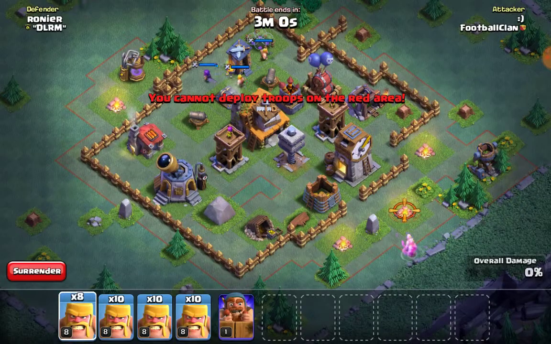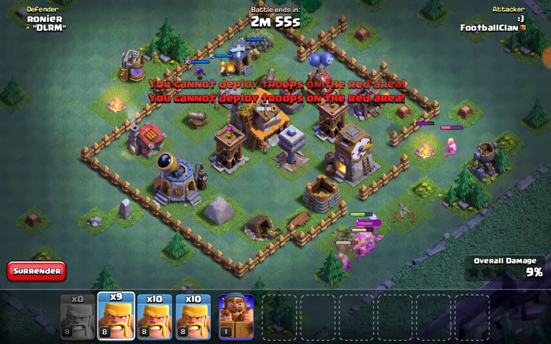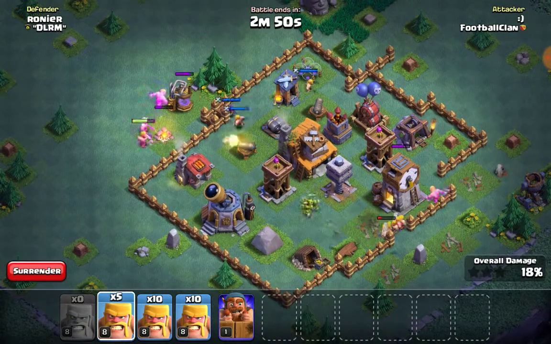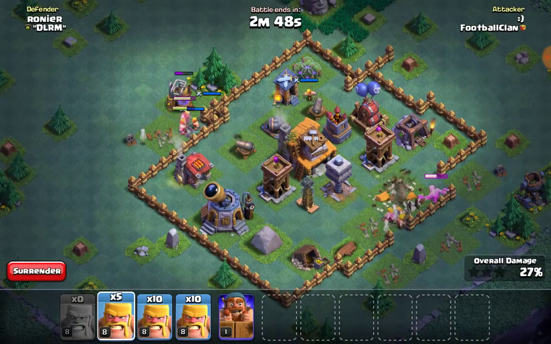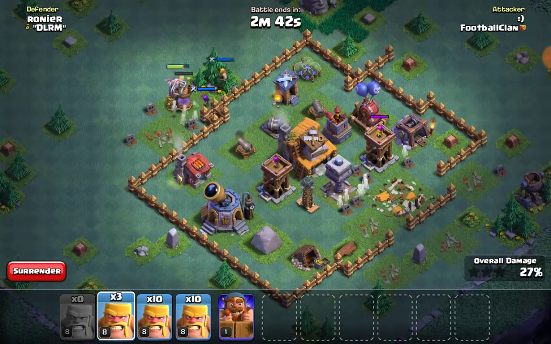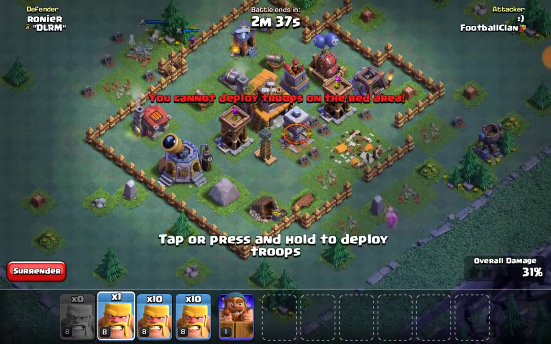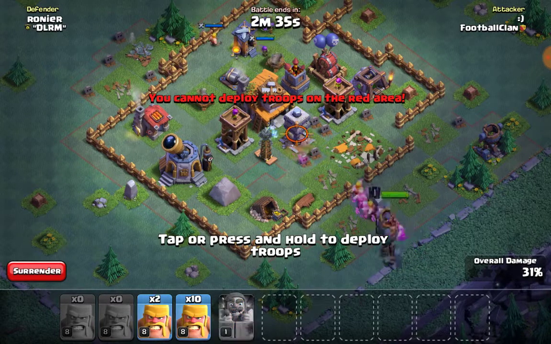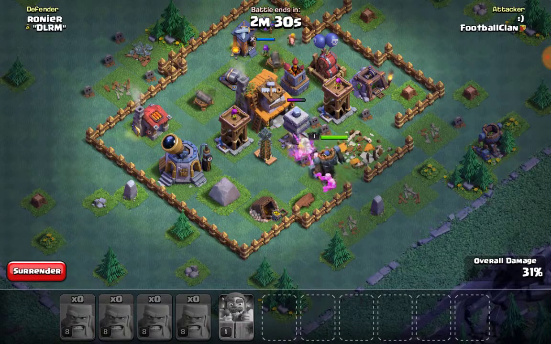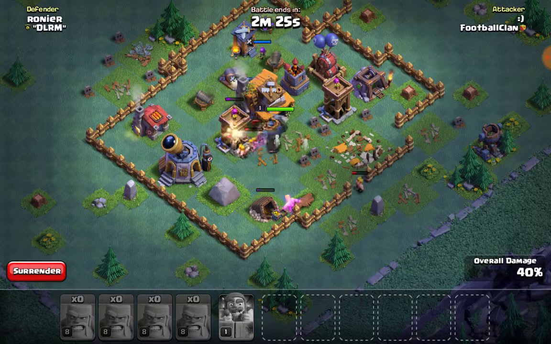Get those army camps. Get army camp. Get that elixir storage. Wow, they're not even getting the elixir storage. I'm wasting all my troops. If I get in there, I get my battle machine. Get my barbarians in there. Okay. No, all of them are dead. No, never mind. I thought the crush would crush them, but no, apparently not.